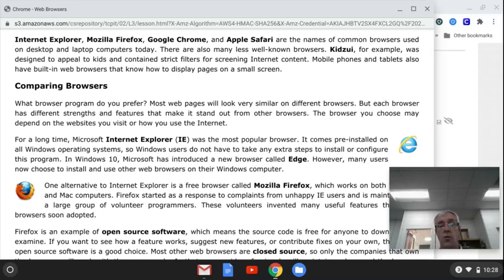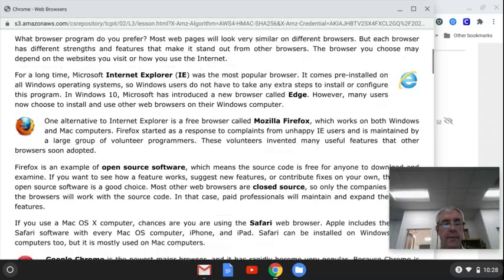Used to be Google Chrome was the fastest. They claim Edge is faster, but I've yet to see that. But I don't use Edge much. I've yet to really like it. Mozilla Firefox is popular with some people. I've never really gained an interest in that one.